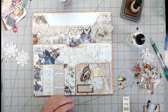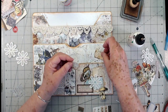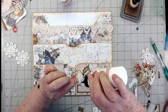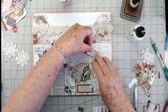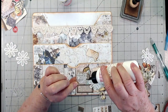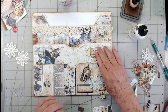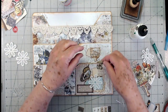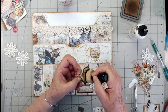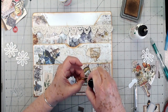Alrighty, then what? And then we're going to do a little cluster right here, and I'm going to put down this little piece of book page that I had left over. We're just going to kind of pull it on over this way. And then this little piece of vellum that's left over. I'm just picking up things off of my desk. And then we'll put this little mushroom there. And I'm going to ink a little bit around it. This is from the Tim Holtz Field Notes ephemera.